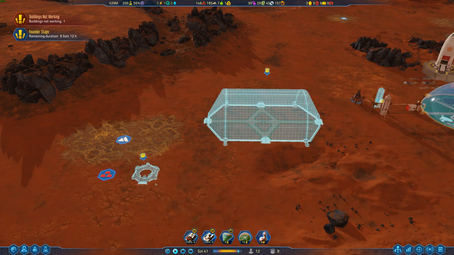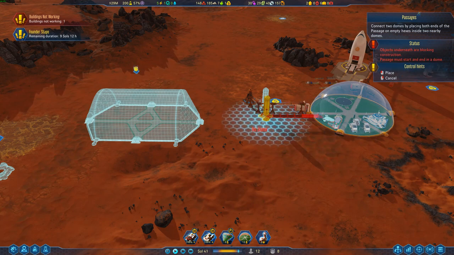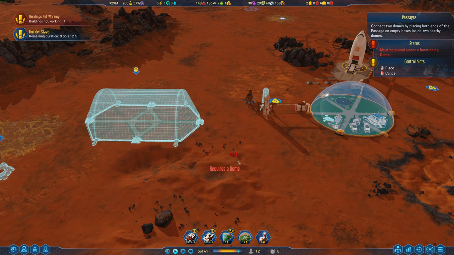We can get the extractor down here, just like such, and then we can get this passage in like such. Don't even need to move anything. And look at that. Woo! That's crazy.